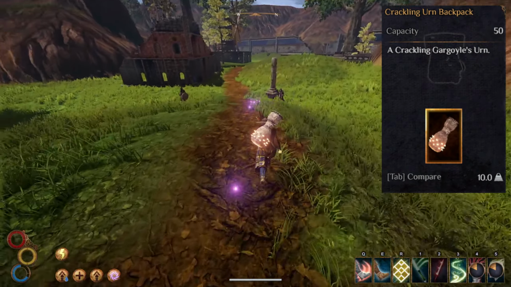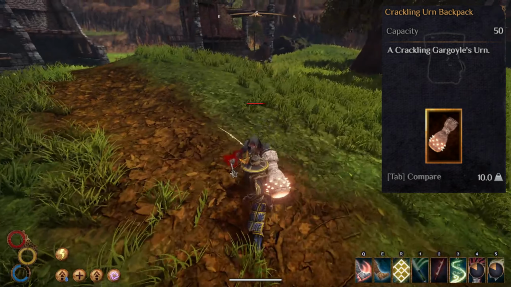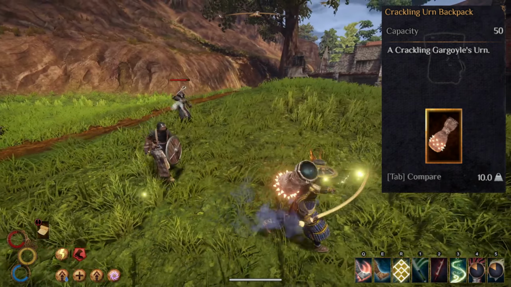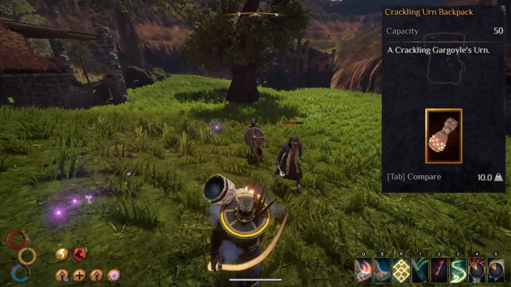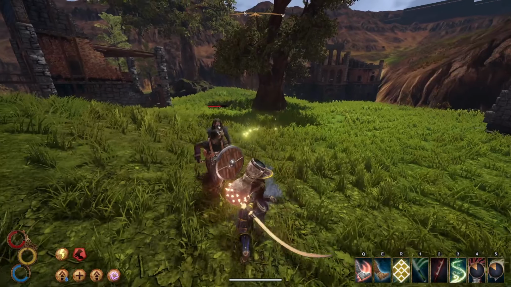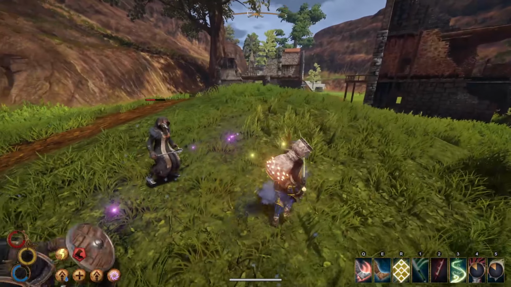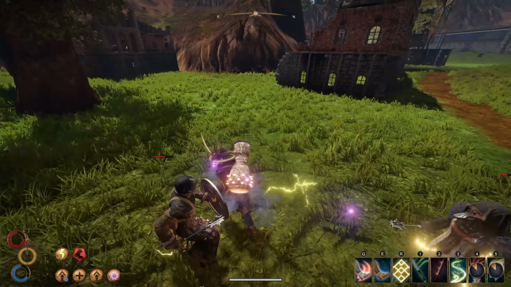Crackling Urn Backpack. This is a 19-pound backpack that looks very cool. Dropped from the unique enemy Cracked Gargoyle in the Ark of the Exiled at a rate of 100%. It's a unique item, essentially. You have 50 capacity in it, but not much else. If paired with some skills I will talk about later, you can summon weapons used by the unique Gargoyle. Awesome item that will make you look quite menacing.